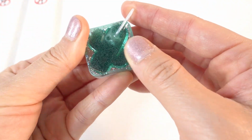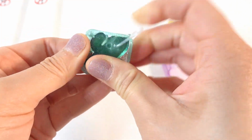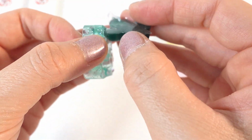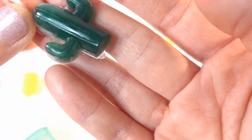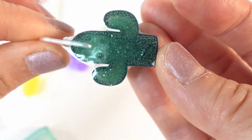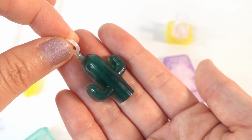So here is the cactus one. As you can see, it's firm now, and you can demold it. And this has kind of a jelly-like consistency. But as you can see, the alcohol ink does work on it and looks really cool. So you can put this on a keychain or a pendant and wear it.